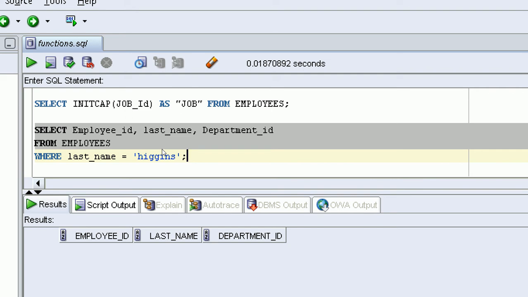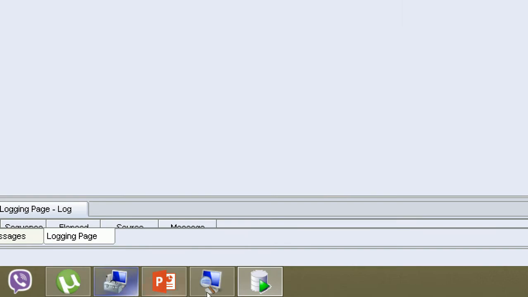Clear? You are the database administrator. You know the guys by their names, and you know their names are saved in the database. So there is one guy with the name Higgins, but you don't know in which department he's working. You run the query, but it is not showing you the name. Maybe you think there is some spelling mistake, or wonder what the problem is. But as I told you, character search runs totally on pattern matching. If you remember, in the initial lecture we worked with equal to and different operators. Now what is the solution?